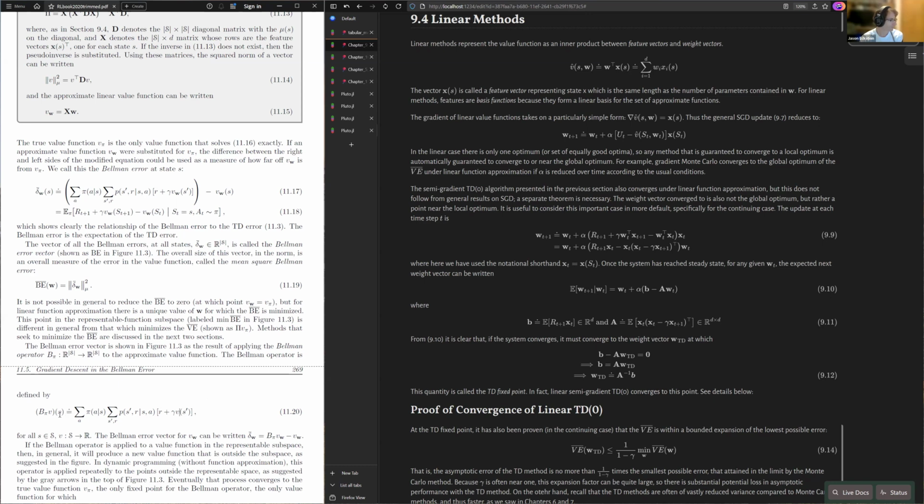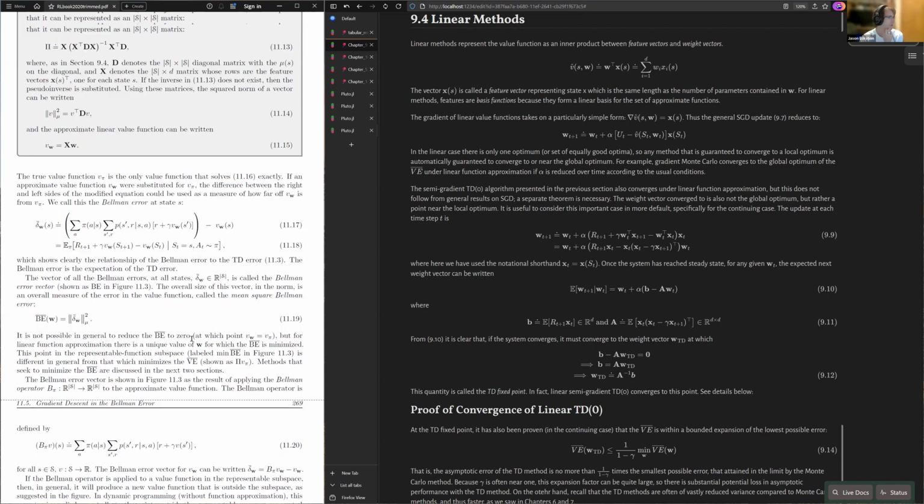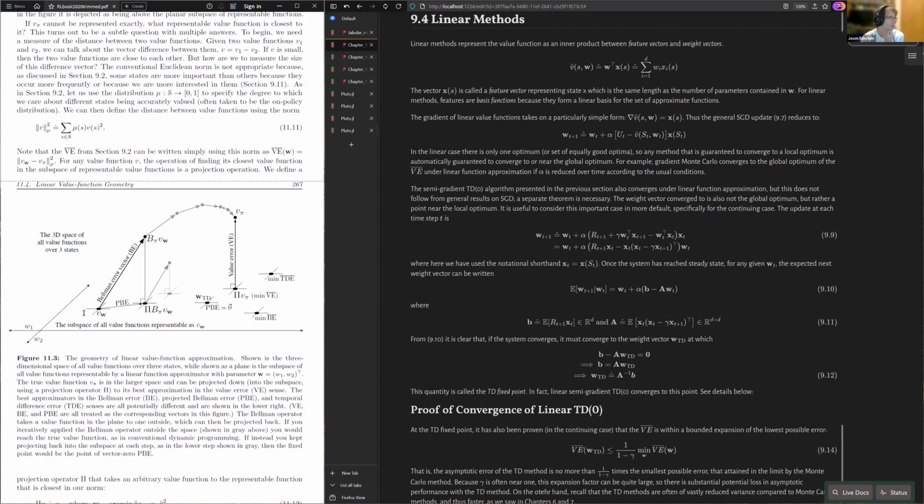So you can look at all of the state estimates that you have. In this case, if we're in the plane of approximation, this is also a point in the 3D space, and this shows how the values get updated when we apply the Bellman operator. When we have the true value function, as we did before with value iteration or policy evaluation with the Bellman equation, we arrive at a point where the Bellman operator doesn't change the value at all. This true value function is a fixed point of the Bellman operator.